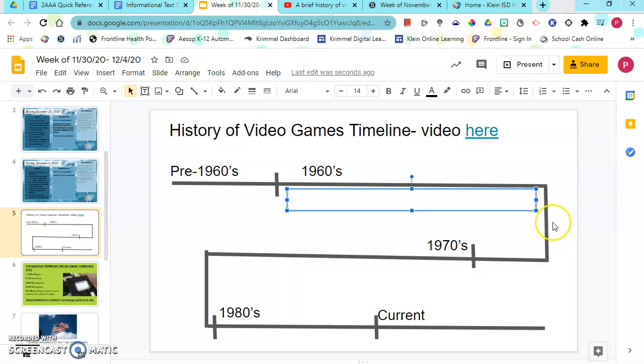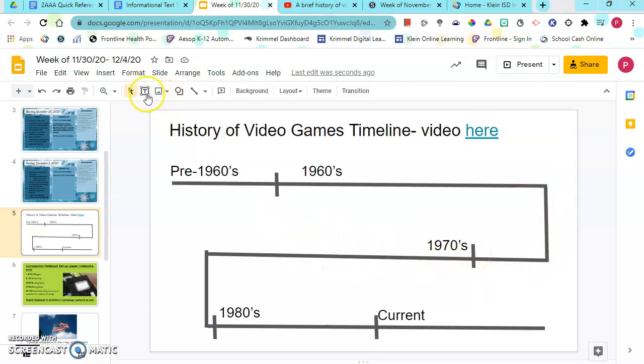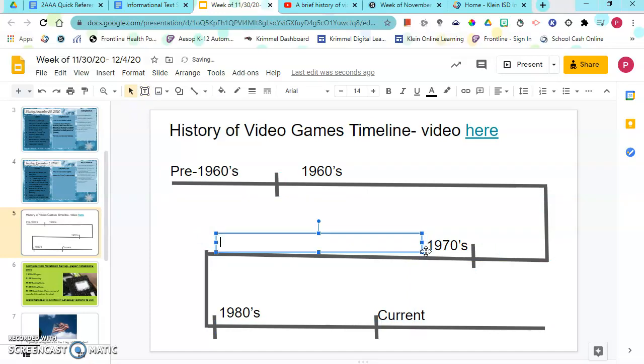The timeline takes a curve and kind of comes around here and hits the 1970s. The 1970s includes any time between 1970 and 1979. So in that text box you will show what happened in the development of video games during the 70s.